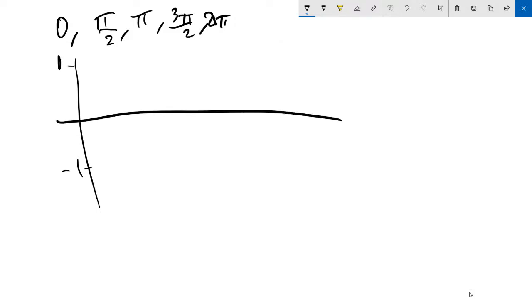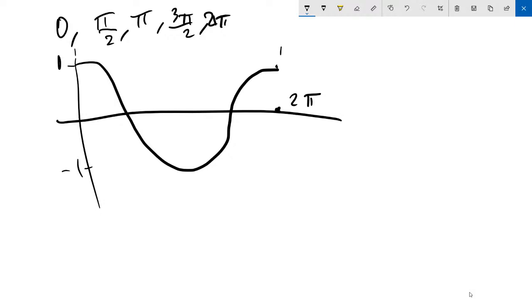So the cosine starts at 1, and then the cycle goes like that, and it ends over there. And that point over here is 2 pi at a peak again. So for the cosine function at 0 it is 1, and then at 2 pi it's 1 again. But then at the center point over here, the negative 1 is reached at pi, and then between 0 and pi, the pi over 2 gives the 0, and the 3 pi over 2 gives the 0.